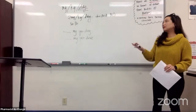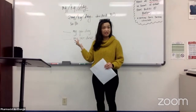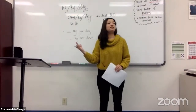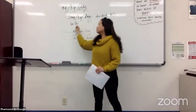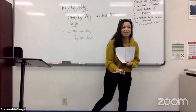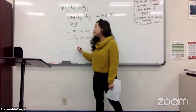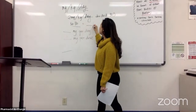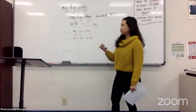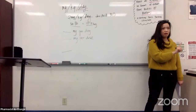I'll put them here, but sometimes they're not in order, because you may calculate the per dose first before you calculate the per day. So don't go by how the question is arranged. Answer the question. And another thing, you can't solve this problem without converting this first. The question, how much does Timmy weigh in kilograms, is all the way at the end. So let's do that first because that makes more sense in solving the problem. This has to be converted to kilograms first. 22.73 kilograms, because you need that to solve the problem.